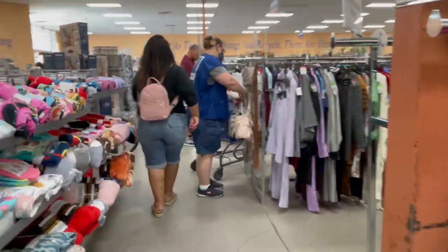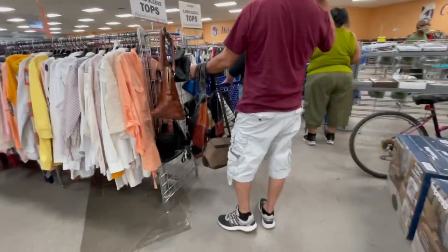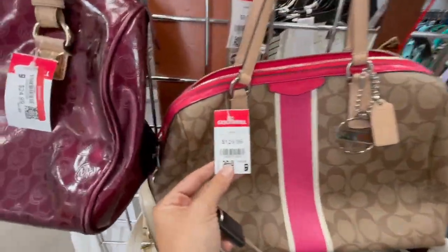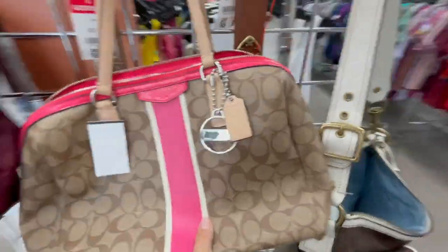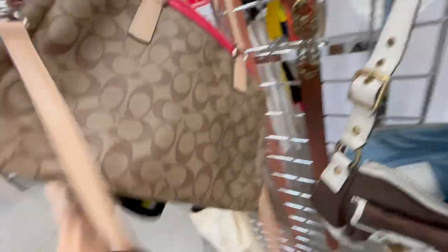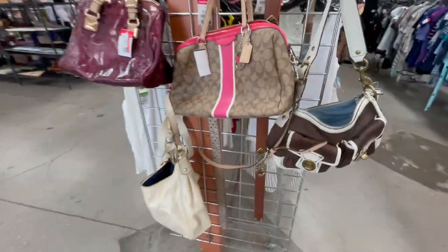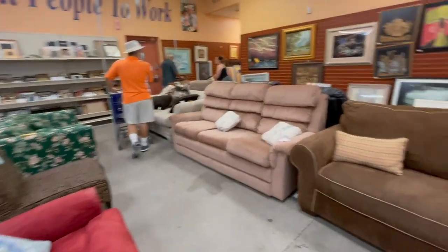People are vultures for the red tag purses — they are all gone. This Coach is still here. Half off of $130 — I just can't. I mean it's beautiful, yes, but that's just so expensive. One last ditch effort to try and find the sculpture, hoping it'll be over in the furniture section. Nothing looking good. I really wish that sculpture would have been there. The mirror turned out being cheaper and just not as great as I thought.